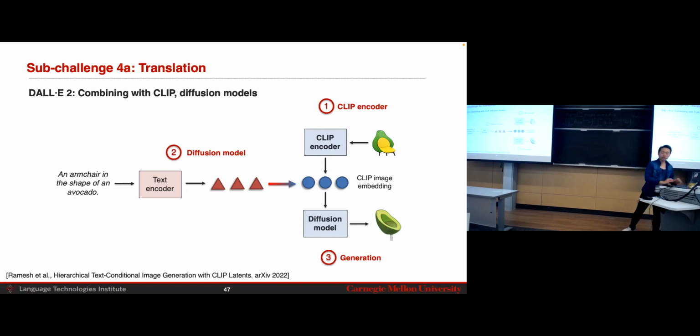For the text side, they use a text encoder. They use something fancy called a diffusion model to translate it from text to image space. Diffusion model is going to go into more detail next on Thursday. And finally, the generation was also done by a diffusion model. So it was found that diffusion models, which are a class of generative models, generate images of higher quality than variational autoencoders, which is the first iteration. And again, all these examples, diffusion models, variational autoencoders, we're going into detail this week.